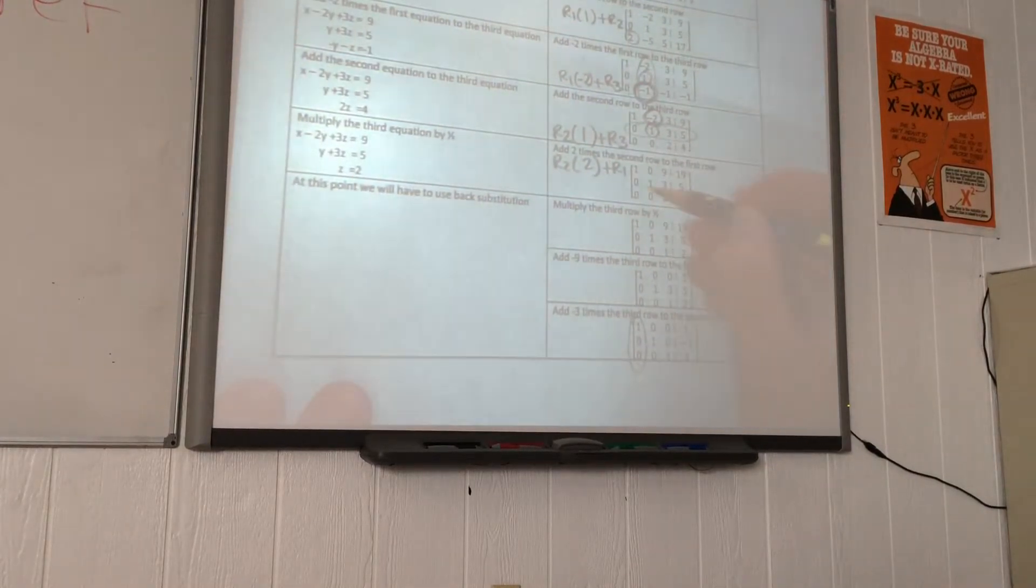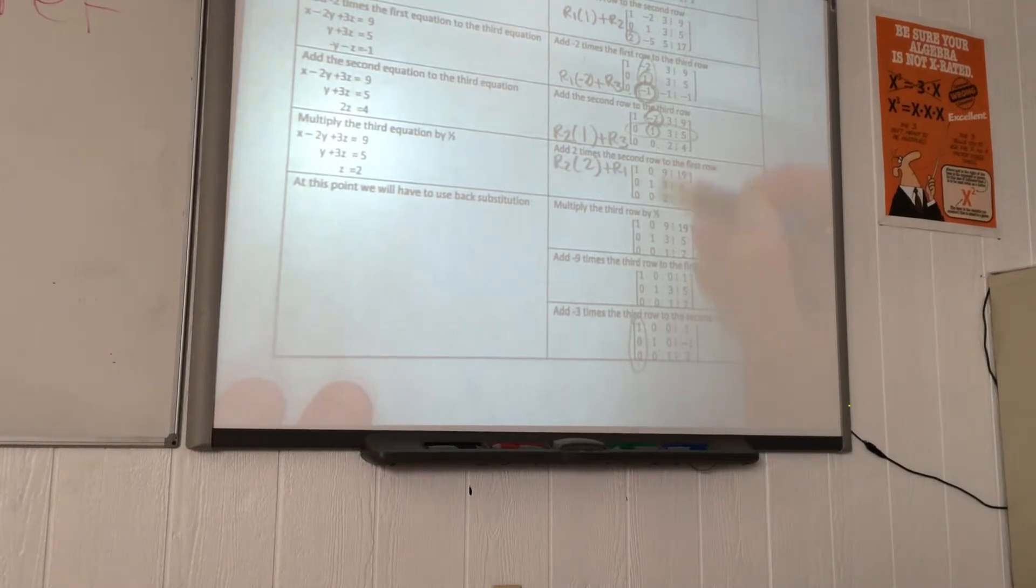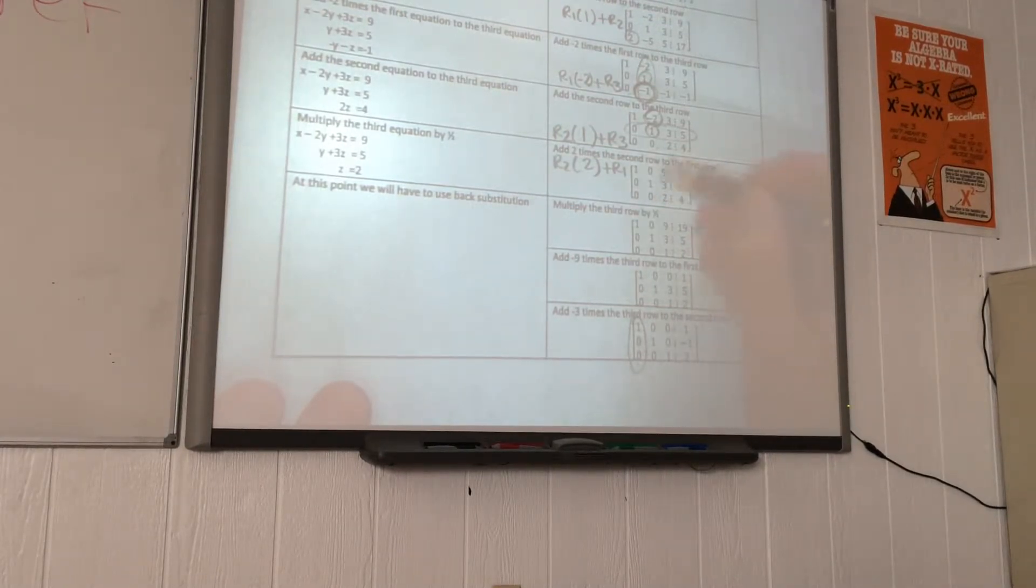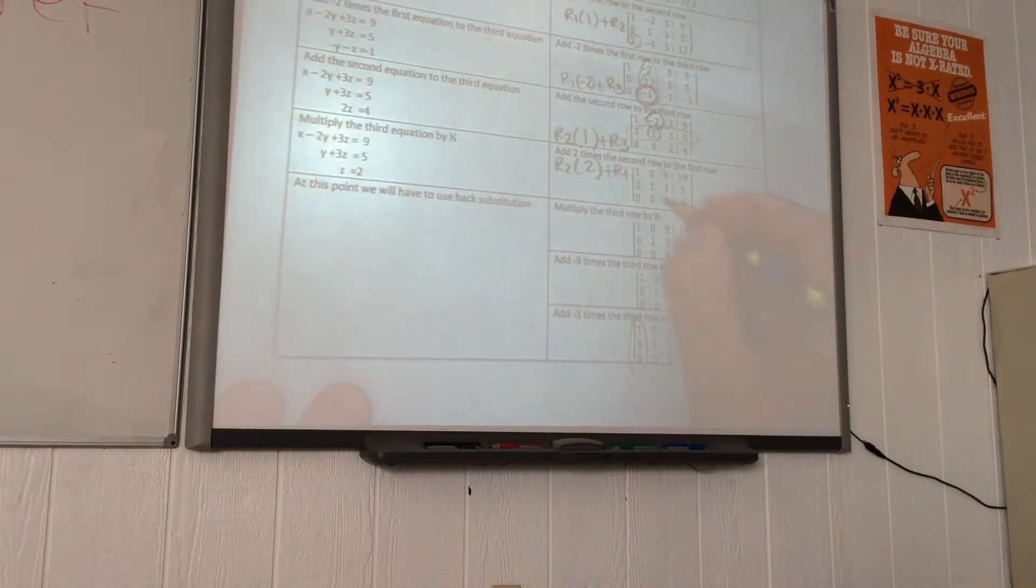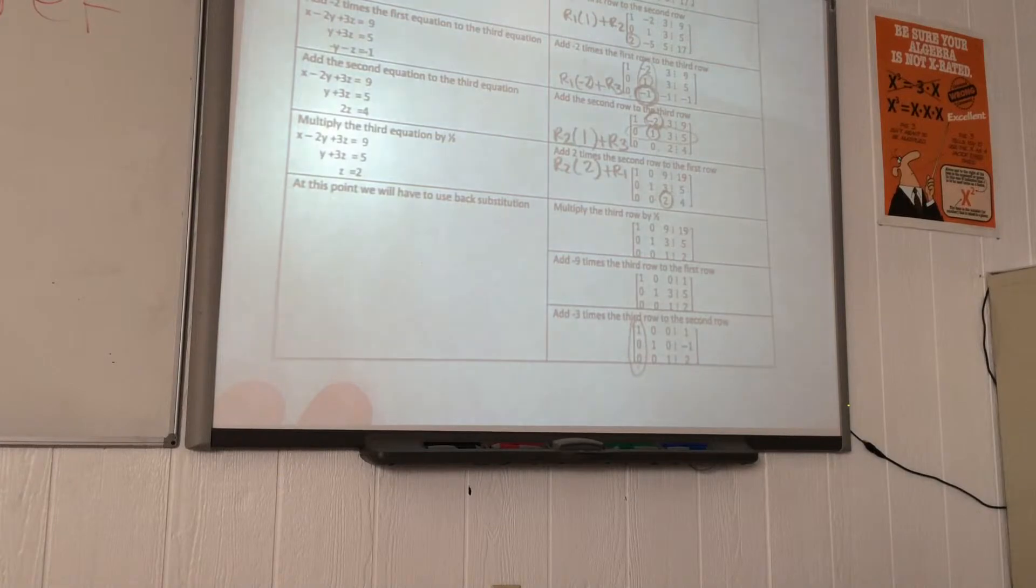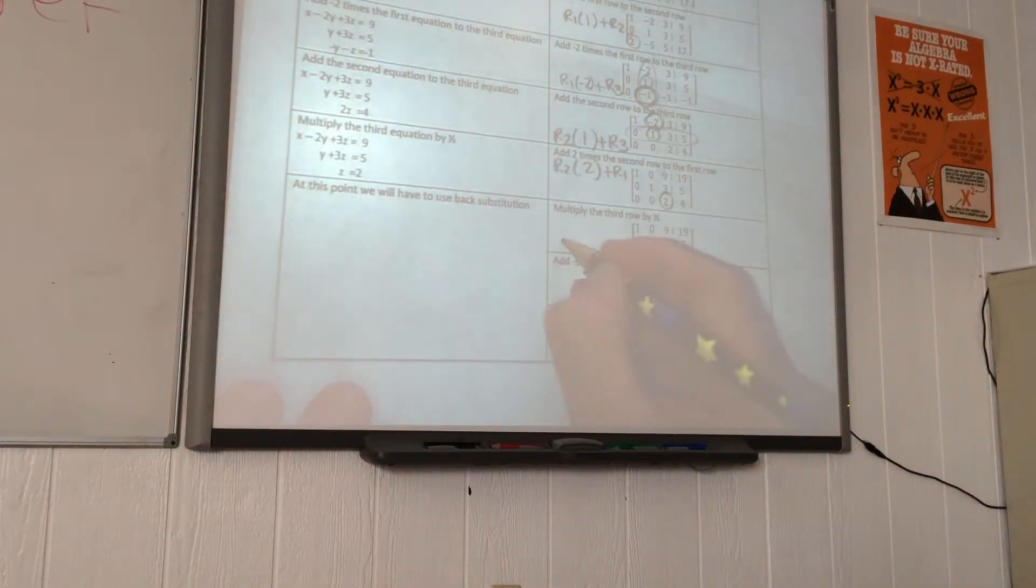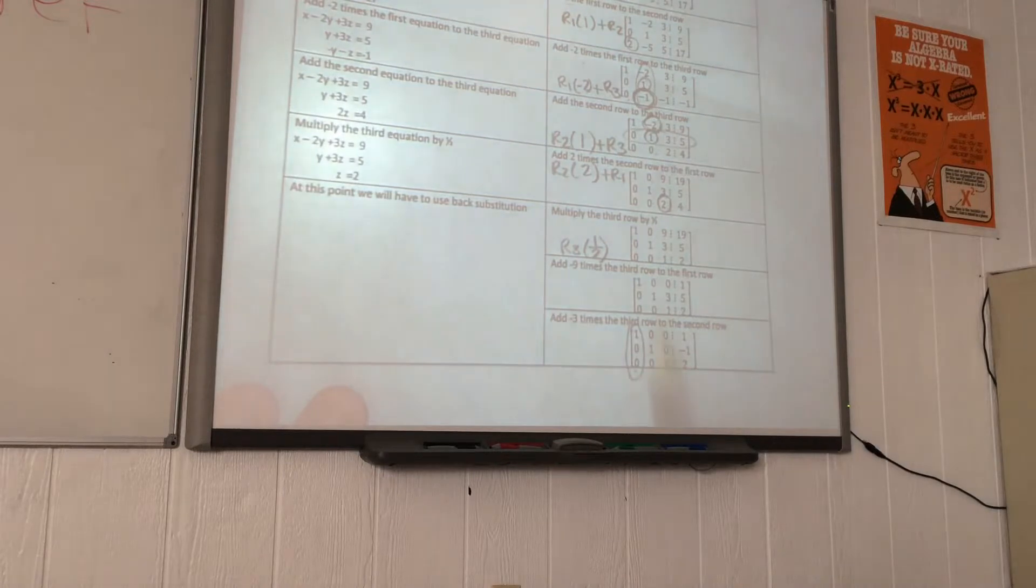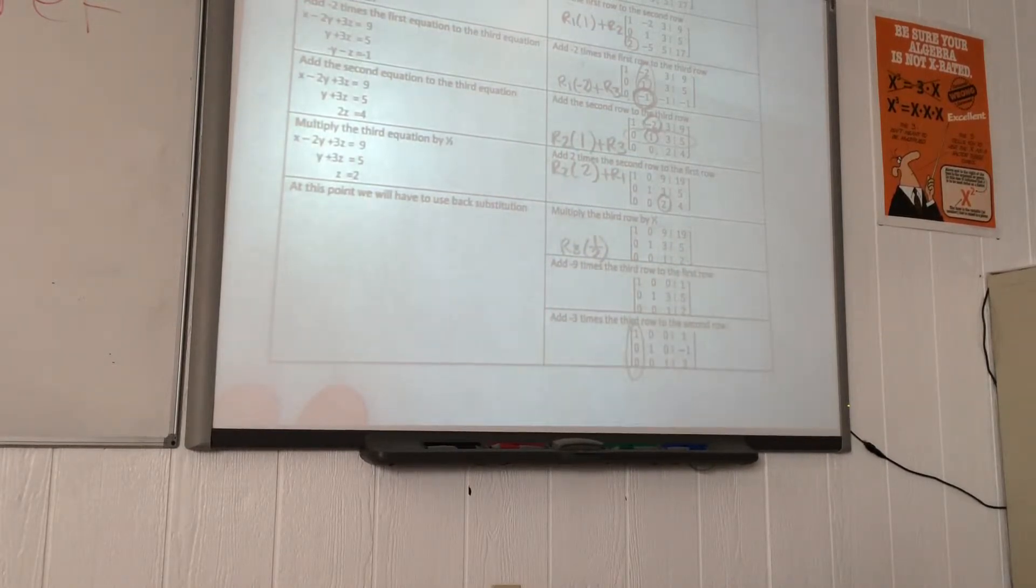We're almost done. We finish the first two columns. What is next? We move to the next column. But what is the first thing we must do on the third column? The 1. So we need to turn this 2 into a 1. For that, we're going to use the multiplicative inverse. What do you need to multiply 2 by to get a 1? A half.